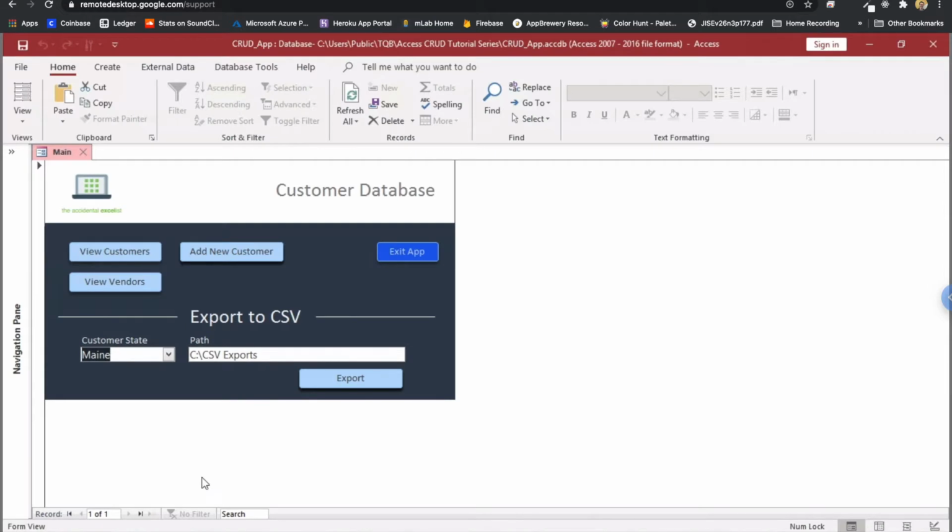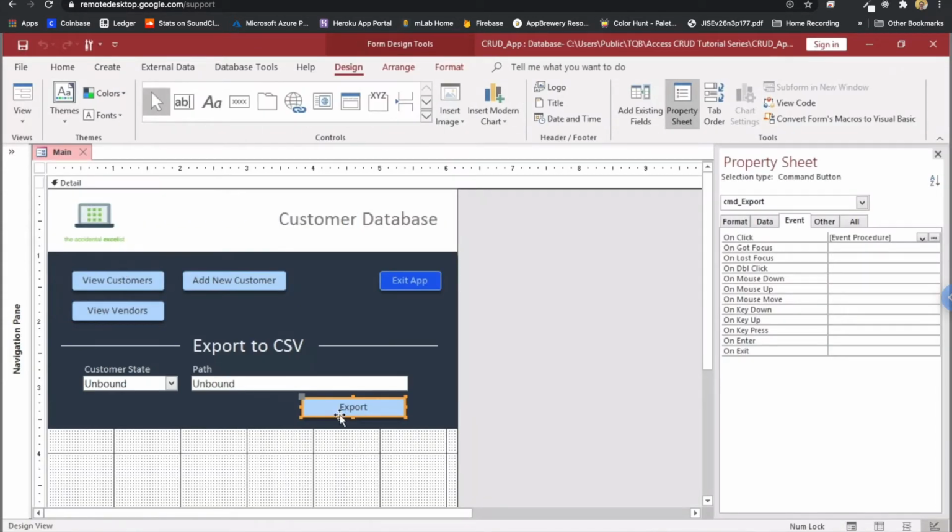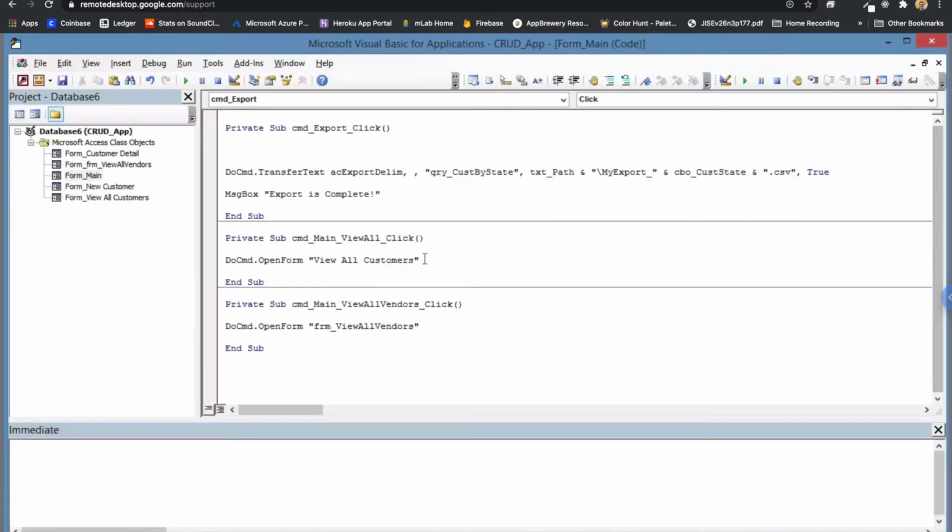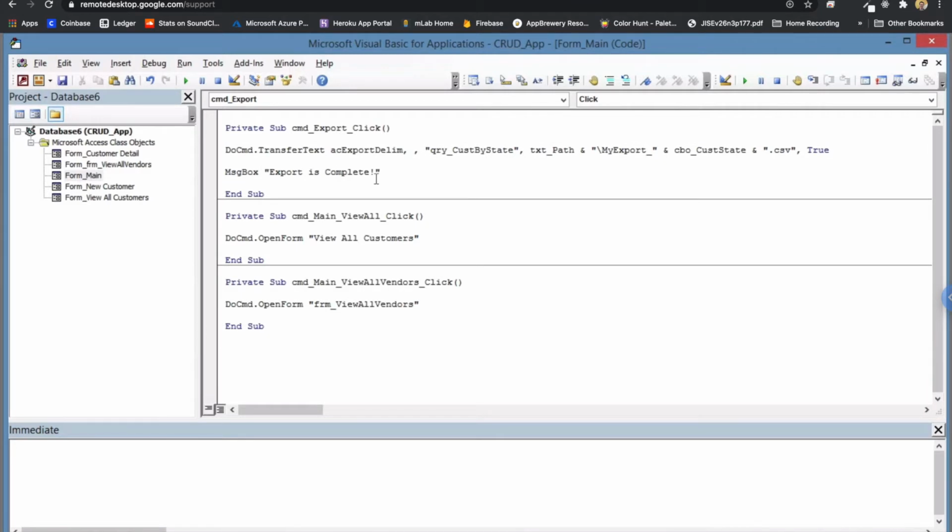If I go back to Access, I'm going to go up here on the tab for my form, right click and select Design View. I have my button that has a click event that runs this export process already highlighted. So I'm going to click on the Builder button and go back to that same private sub that we've already run. It's really simple to do this. If you haven't watched that video, I'll leave a link to it in the description below. It's basically just one line of code, and the second line is just a message box for an improved user experience.